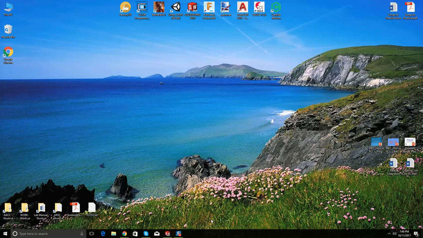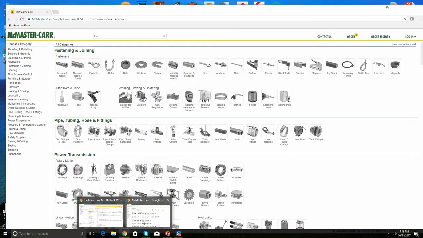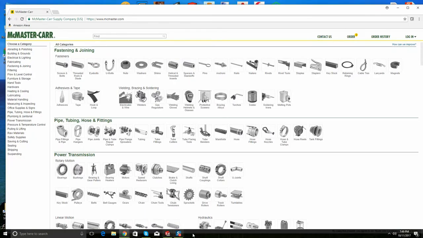I've done a little bit of my homework, and I'm going to use SolidWorks to try and explain what this pitch business is all about, pitch diameter and stuff like that. I like to give my students a gear, put it in front of them, and ask them to reverse engineer it. But let's get a gear first. Even if you don't know how to use SolidWorks, you should be able to follow a little of what's going on. I'm going to find a gear in McMaster-Carr, spur gear.